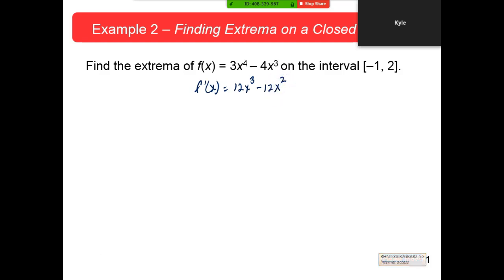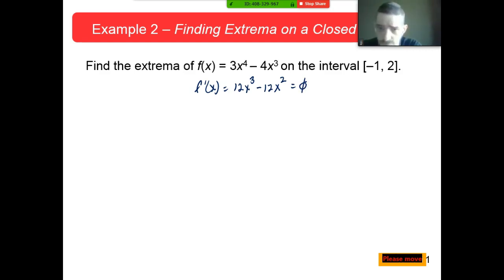And what do we do with that? Okay, you took a derivative. What do you do with it? Set it to 0. You set it to 0, exactly. Set it equal to 0.